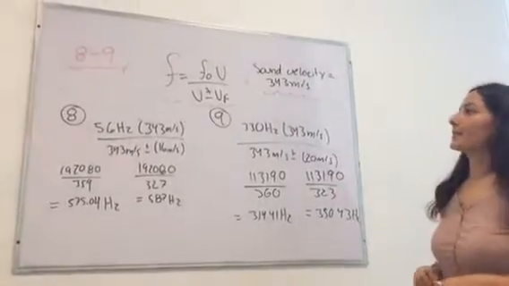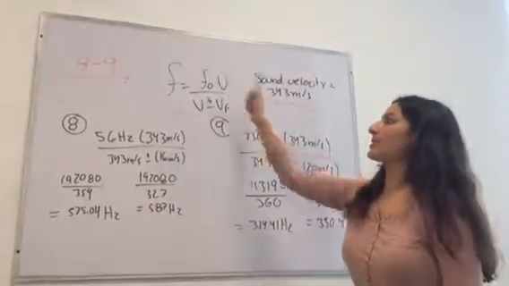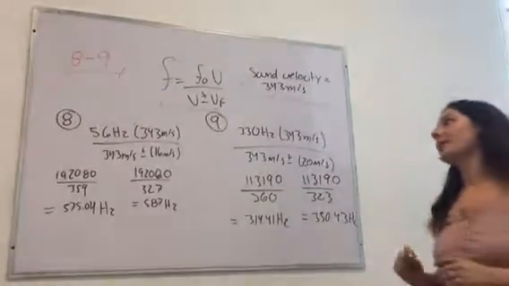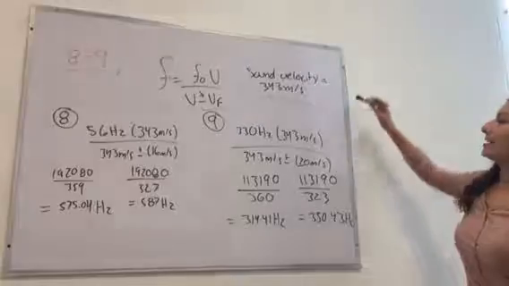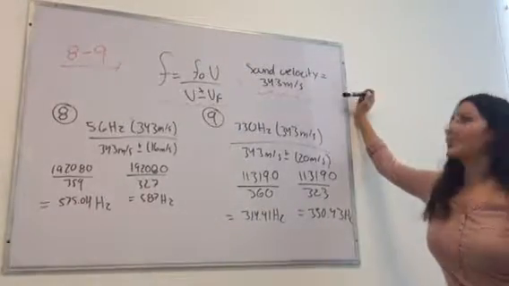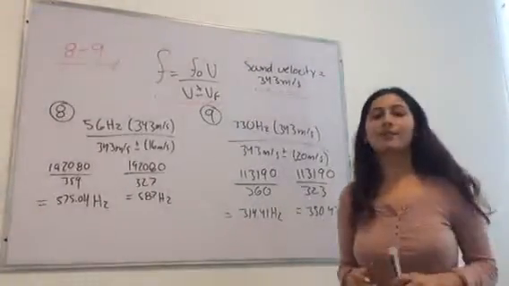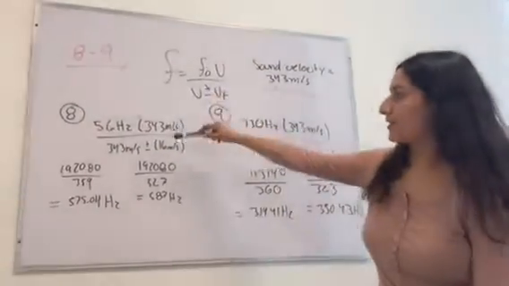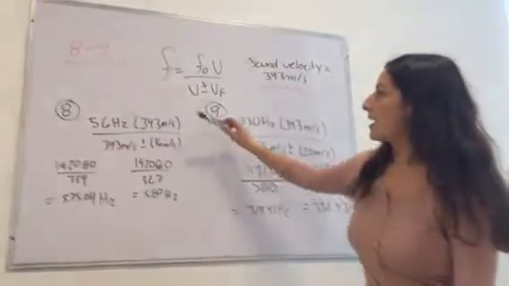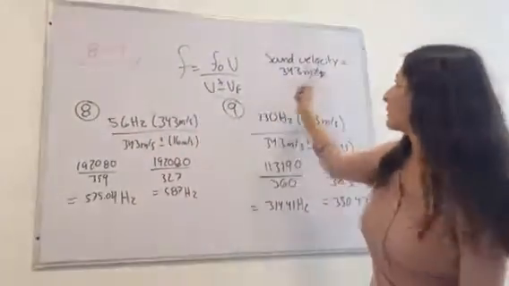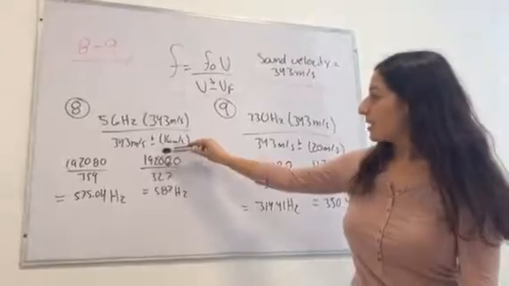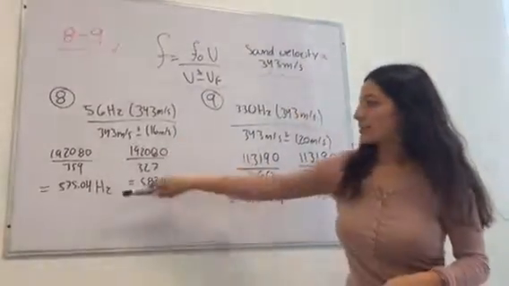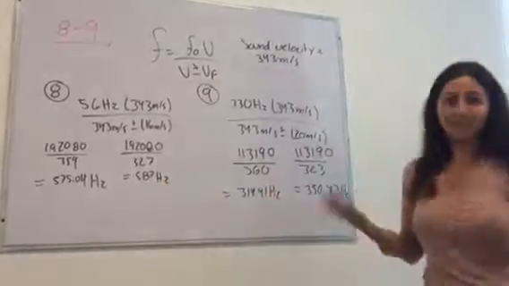In the 8th and 9th problems, we're going to use the same formula of frequency equals initial frequency times velocity over velocity plus or minus final velocity. And also we're going to use the same value of sound velocity of 343 meters per second. So in the 8th problem, they give us a frequency of 56 hertz, and we substitute here the values of the sound velocity minus or plus the velocity they give us of 60 meters per second. We're going to get two different results in hertz because it's frequency.